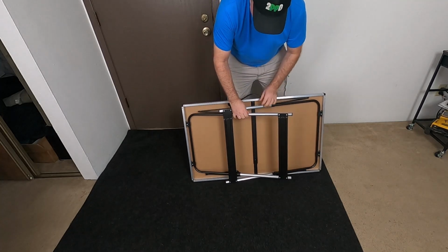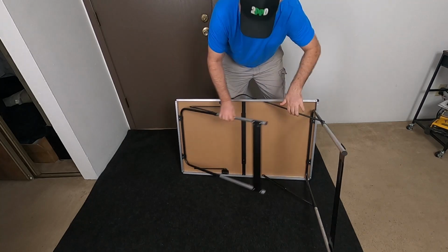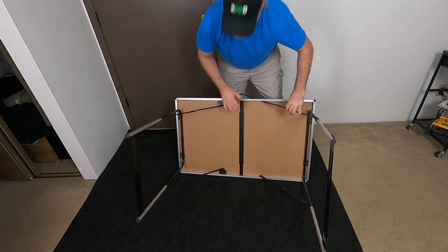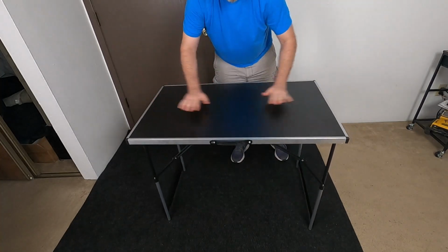Take a look. So you got this right here. So this pops up just like that. Lock it in place. Go like this. Lock it in place. And there you go. So take a look. Super light, guys. Really light. Very sturdy.